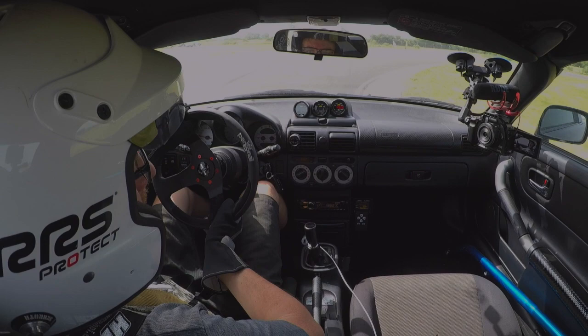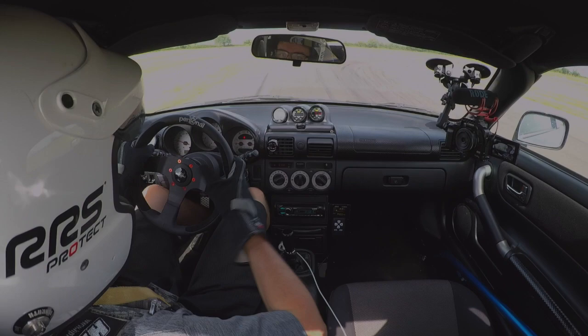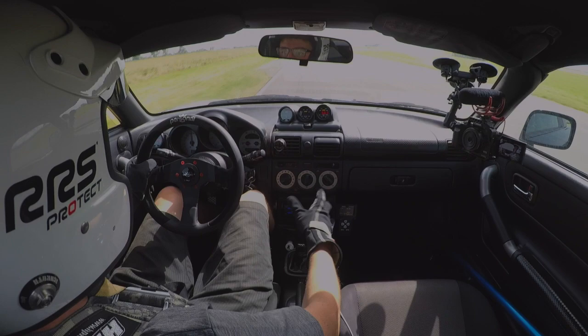Okay, let's give it another try. I'm still after the 58 second time. All the other guys from the Lotus Club also did not manage to go under 59. So this has become really an obsession of mine, to start pushing enough and getting in there. So let's warm up, and let me show you the view from inside the car, to see what it will look like and see if we can actually crack the 58 second mark.